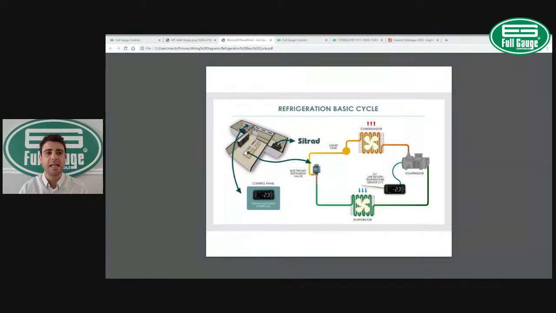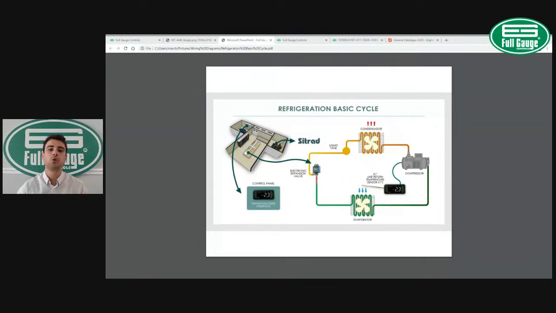There are 4 main elements on the basic refrigeration system. The compressor compresses the refrigerant and sends it out through the discharge line at high pressure, high temperature. Then it goes through the first heat exchange process, the condenser, which changes the state from vapor to liquid.